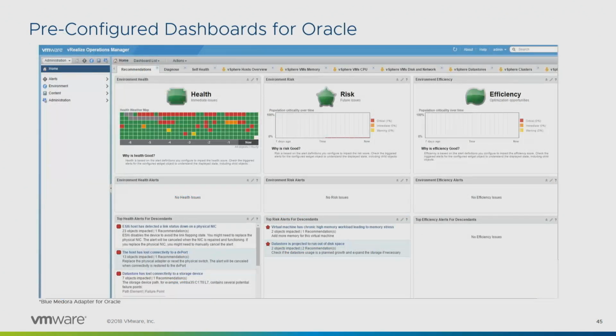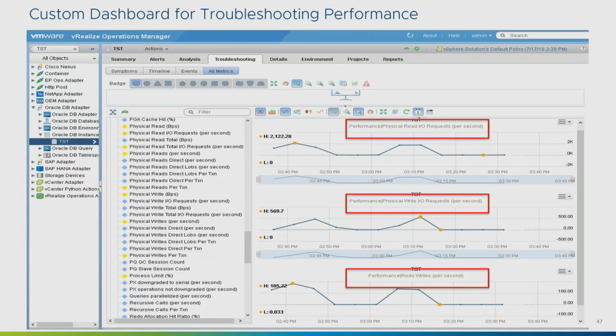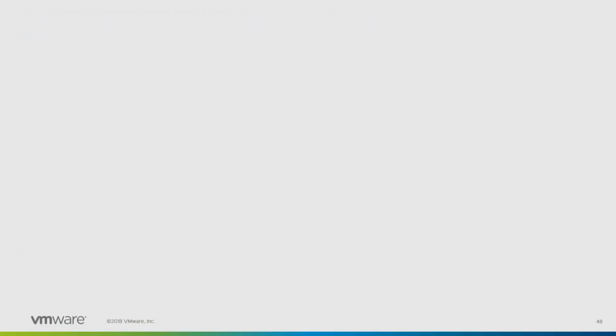So we also have partnerships with others that create specific dashboards for Oracle. We have a plugin from a company called Blue Medora. So this way you can specifically talk to your Oracle databases and understand what are all my Oracle metrics and operations and how is this affecting. So then you can align this towards your infrastructure statistics, your application statistics, and go from there. So I know Suhir spends a lot of time helping people troubleshoot with this tool.